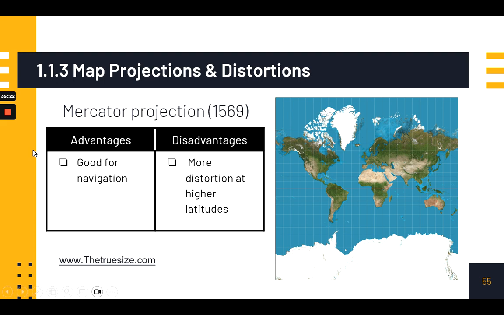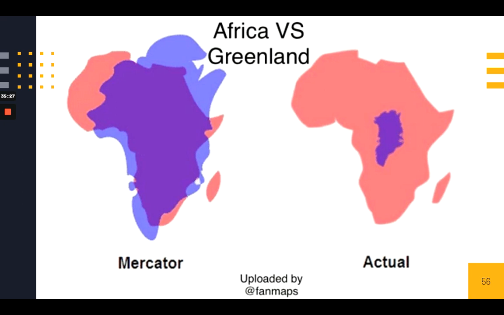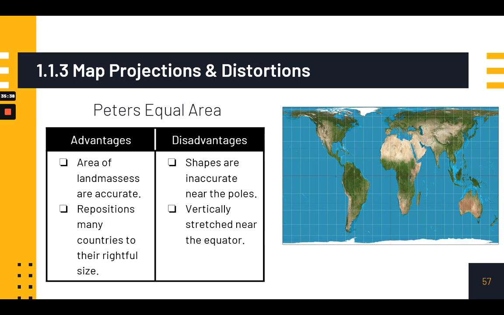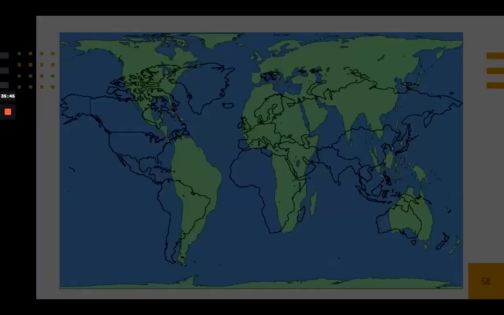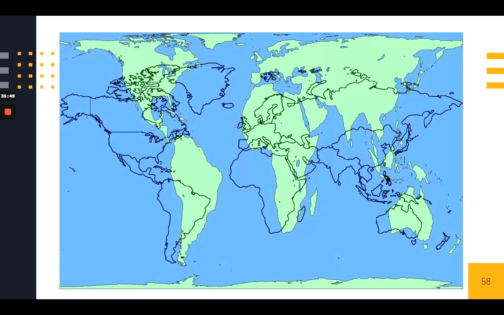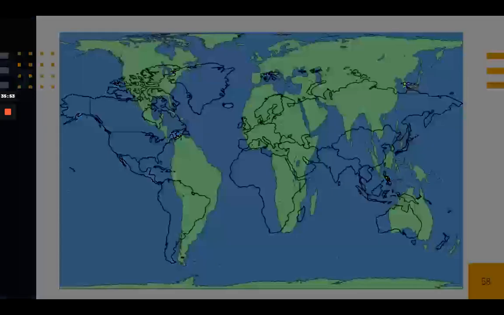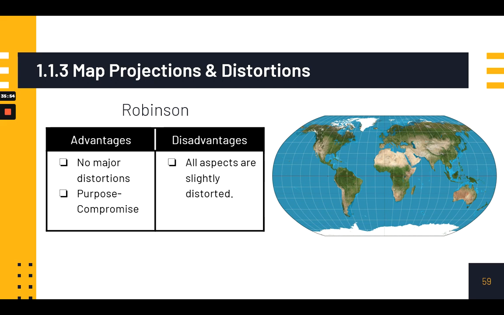All right, moving right along. If you need to pause, go for it. Now, and the film explained it already, the Mercator projection, the size is all distorted, especially near the poles. I don't think you need to know Peters equal area, but that's the one where everything looks like a weird shape. The size is right, but everything else is messed up. And the Robinson projection, I have seen this on the AP exam, so go ahead and take a note. All I really know about the Robinson projection is that it's pretty good. It makes compromises. Notice that it's not rectangular. So everything looks pretty good in the Robinson projection.